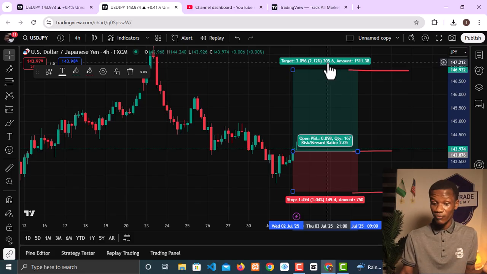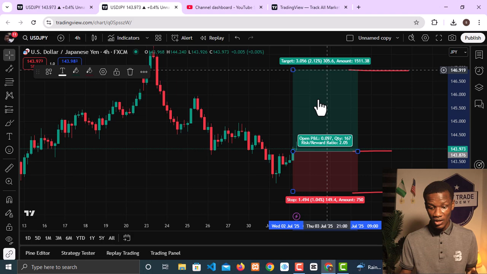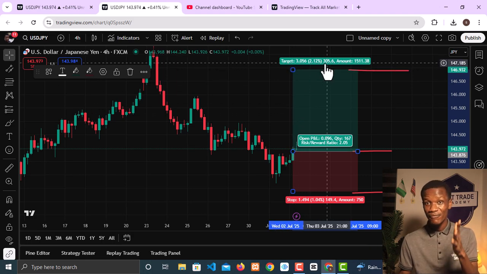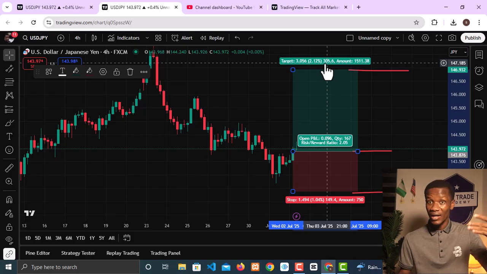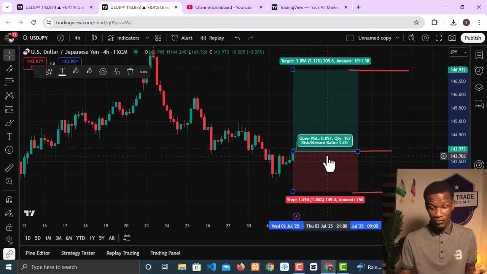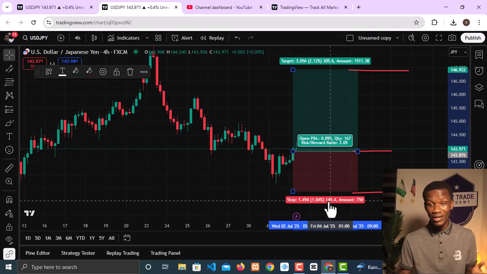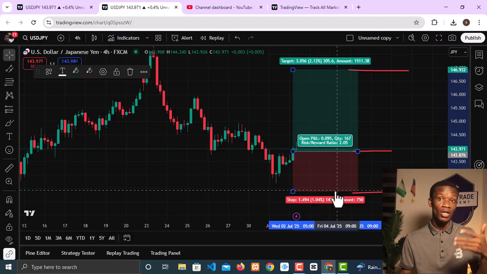Let's say, for example, you're trading Forex. You can calculate your pips very easily with this very number. See your pips here. So from here to this very point is 305 pips, which is very clear. You don't need to struggle yourself to calculate your pips, which is very, very simple. The same thing, your stop loss from here to this point shows your stop loss at this very area. 149 pips stop loss, which means market goes down depending on your lot size.